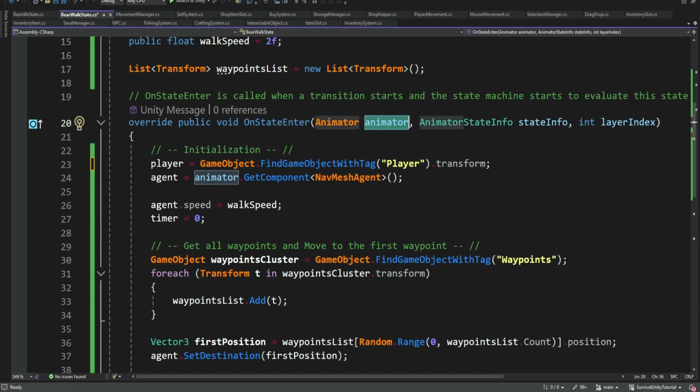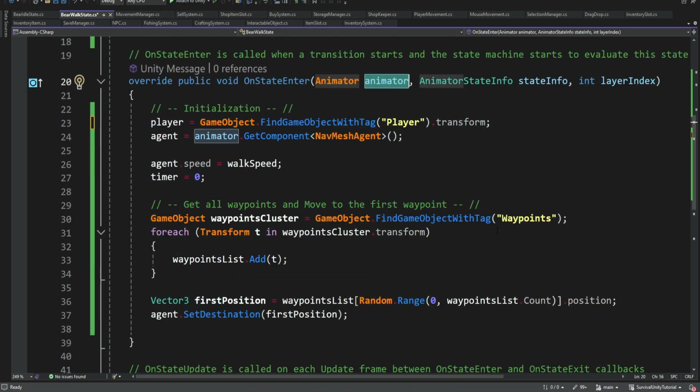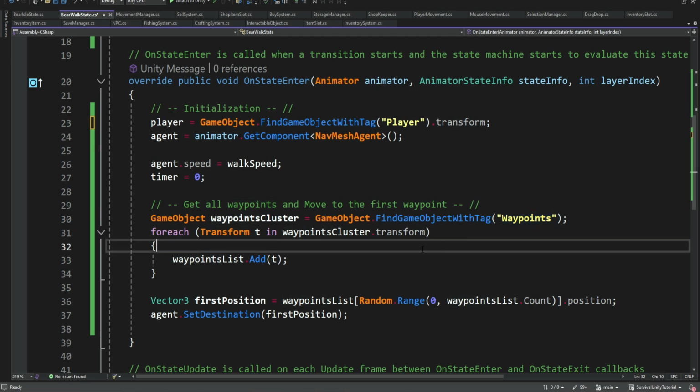Now we are also going to set the agent speed to the walk speed, and we're going to reset the timer to 0. Then we're going to basically get the waypoints cluster by using this find game object with tag again, and we need to create this tag and set it on the waypoints cluster that we're going to create. And then we basically loop over each one of these waypoints and we add them into the list.